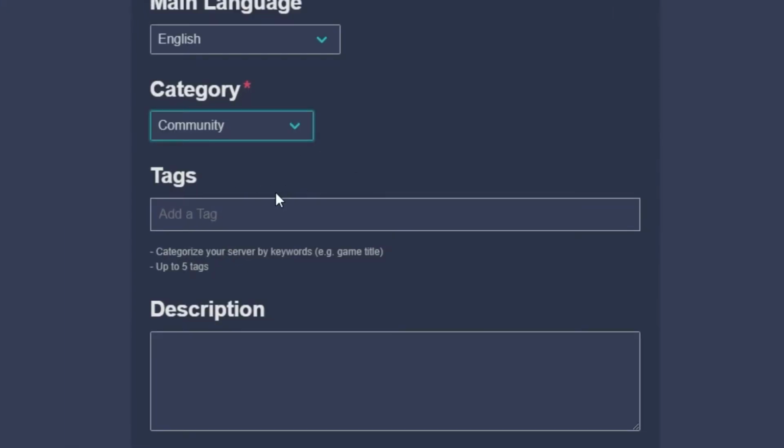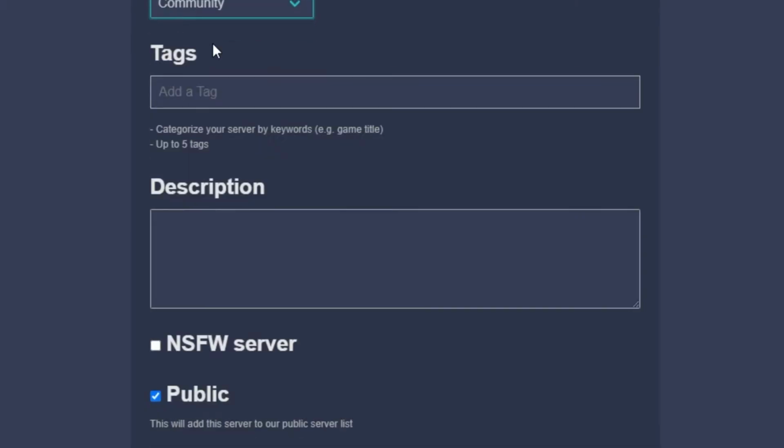When it comes to the tag section, you can literally add anything you want here, which links to your server of course. So for example, if you host giveaways, you might put giveaways in here, you might put social if you're a social server, or you might put gaming if you're gaming related. You can add up to 5 tags here, and I suggest being smart with your tags, as number 1, you haven't got many, and number 2, this is the one way which people are going to find your server on the website.